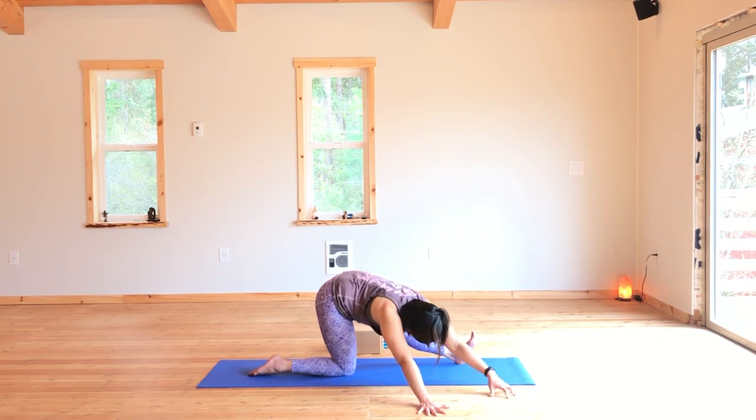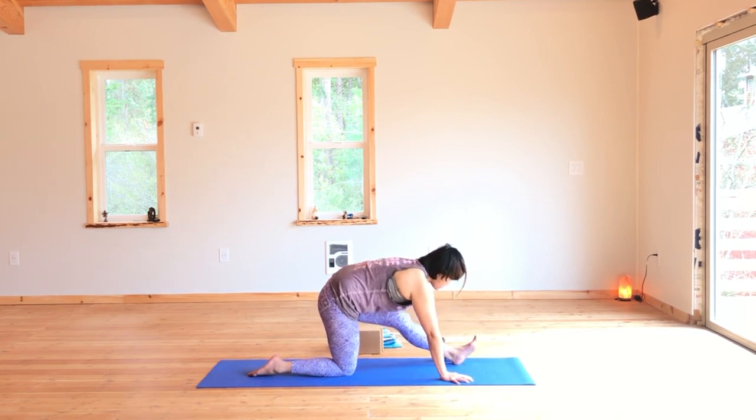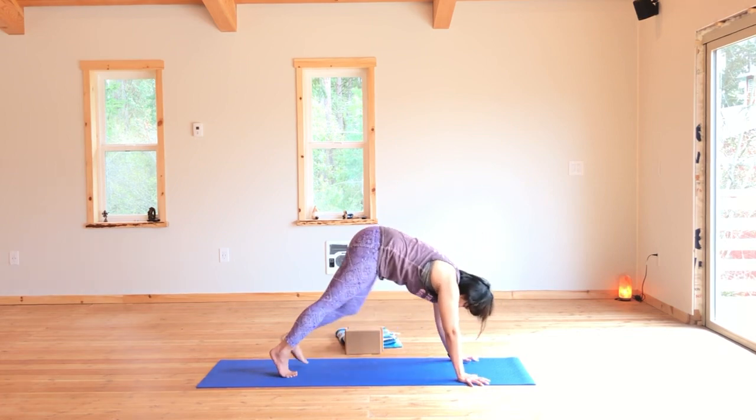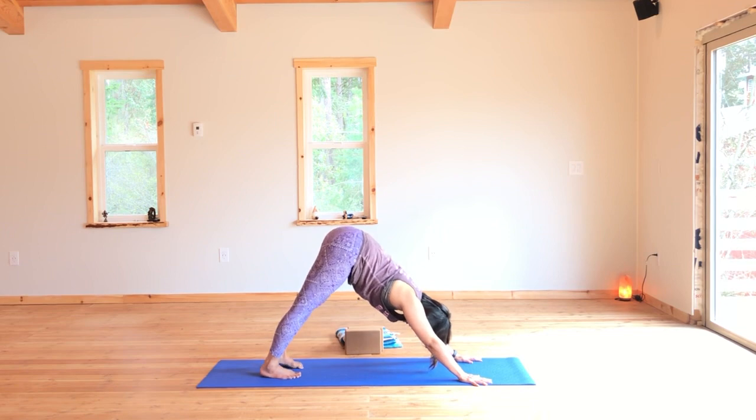And then gently walking your hands back to the front side. Bend the left knee. Press the palms flat. Step the left foot to the back. Come into your downward facing dog. Just take a moment and notice the difference. You might feel there's no difference between the right and the left.